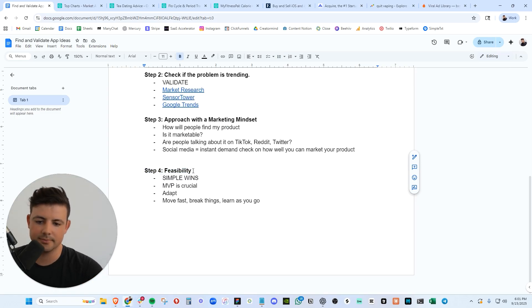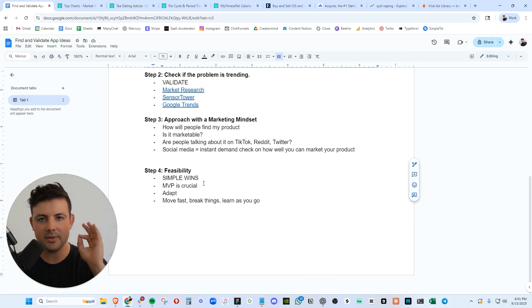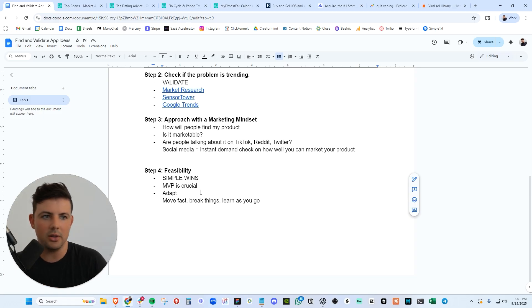Step four — the most important part — feasibility. Can you actually build this app? Simplicity wins. I'll remind you: the QR code reader making $10 million. Keep the app simple, especially for your MVP. You want to build, launch, and validate your app as fast as possible without wasting a ton of time and money. Don't worry about your app being simple, not polished, or having bugs — that's okay. There will always be new stuff for you to build, always that one small bug, always something to update. Part of being a founder is adapting — adapting to change, getting feedback from your users and customers, and adapting to that. Do not get stuck in the endless loop of building the perfect product. Launch quickly, get feedback from real people using your product, and adapt.